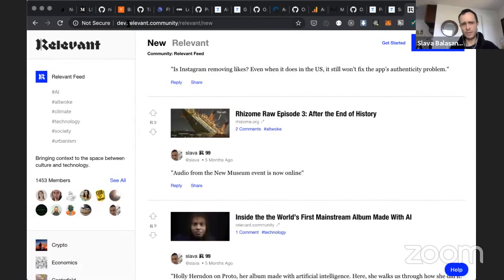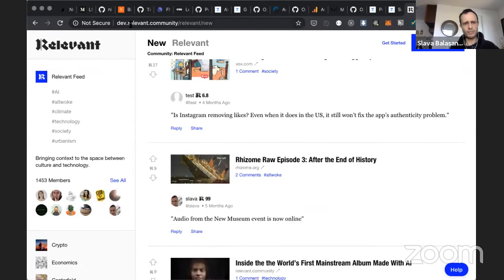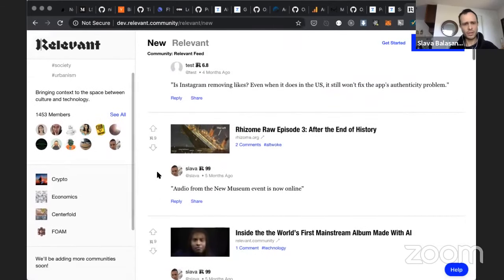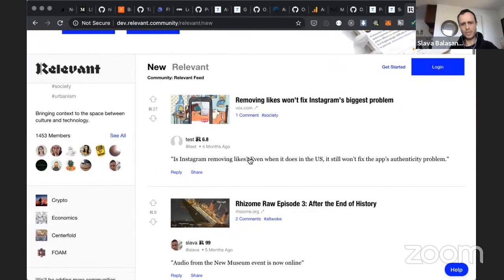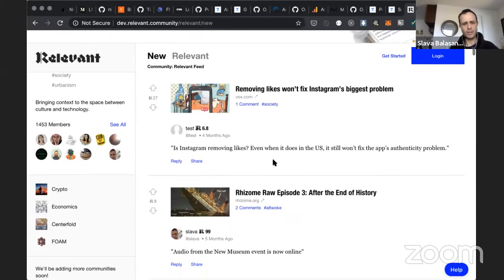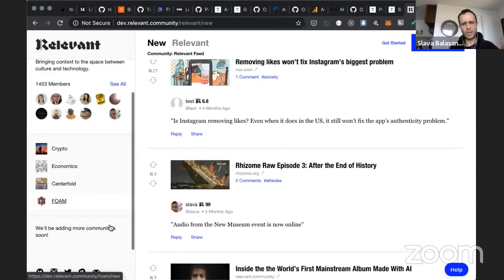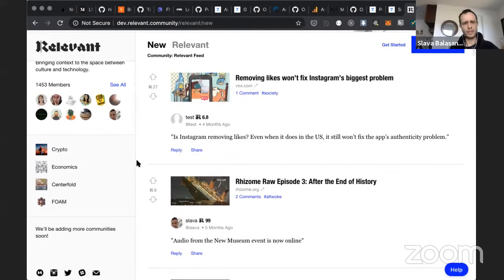I'm showing you the dev version, so there's not a lot of content, but the live version is very active. Lots of people are using it. We started out with the main use case of sharing articles and commenting on articles. But the work we did for the Foam integration is to expand the use case to support arbitrary markdown posts. So you can write blog posts, you can insert code blocks, all of this kind of stuff.